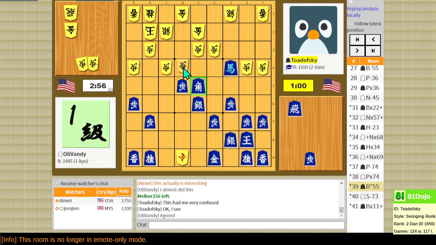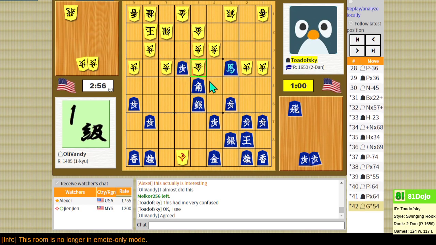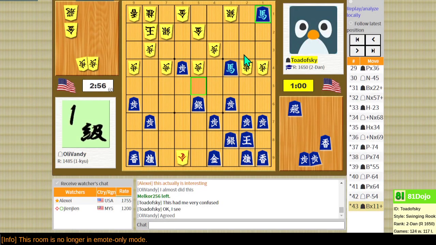I mean, potentially, maybe this instead, trying to avoid splitting the castle. And on that, I don't know. Wait, why am I using a gold? Why don't I just hit this? Yeah, this would be a reasonable way to try to think about this. Right, so we pick up the lance. I guess maybe I really wanted this pawn or something. I don't know.